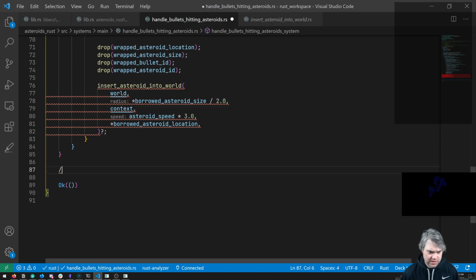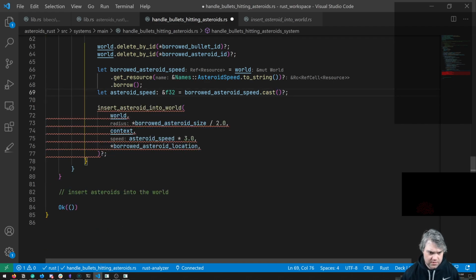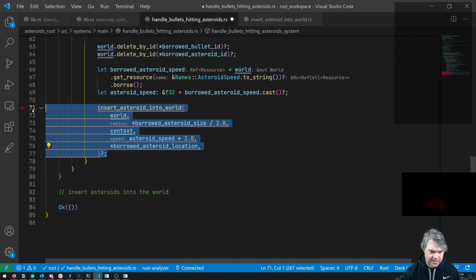Okay, so here's where I need to insert asteroids into the world. So none of this matters. This needs to happen down there. But in order for that to happen down there, I need all this information about it.